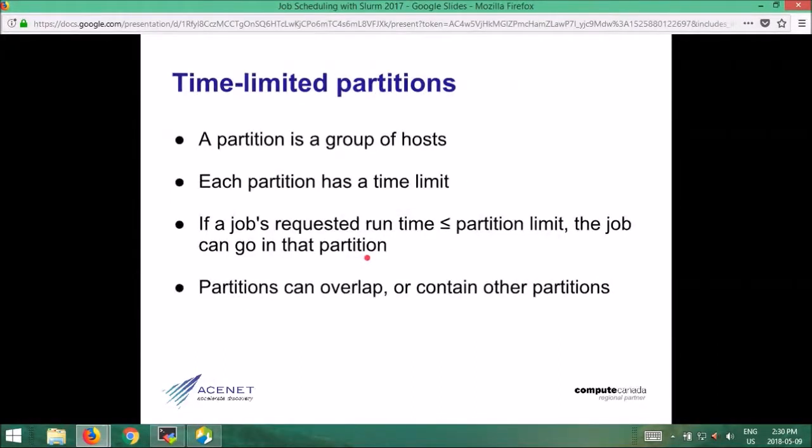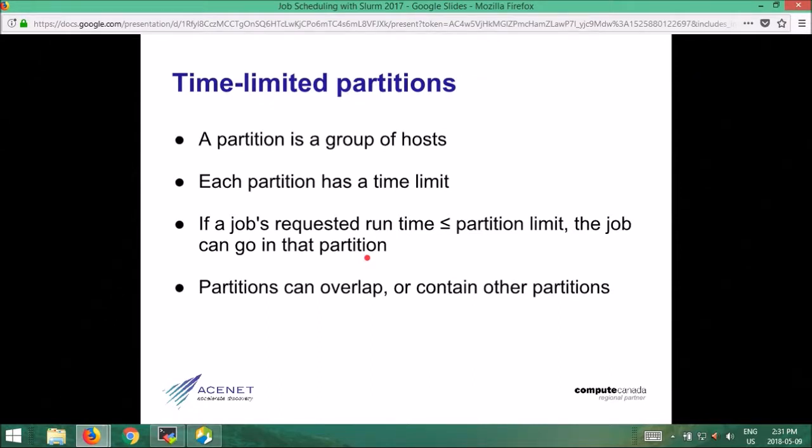Now, not all resources can take all jobs. As I said, 3 terabytes of RAM, there's only a few resources that will take that. But there are further restrictions besides just the available hardware as well. These are policy restrictions, largely based on runtime. By policy, we will allow on Cedar and Graham jobs of up to a month, but we really don't want the system to become dominated by jobs that are running several weeks. We really want to keep the turnover in these systems very short, measured in hours, hopefully. And so by policy, we have partitions set up that'll take jobs of certain runtimes.